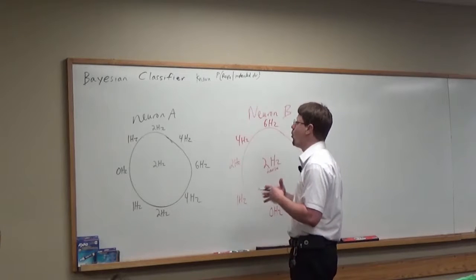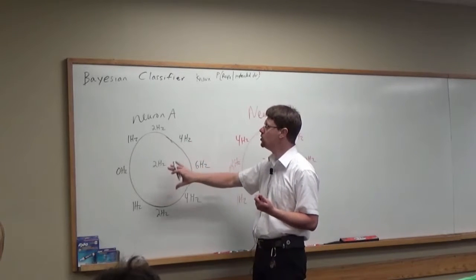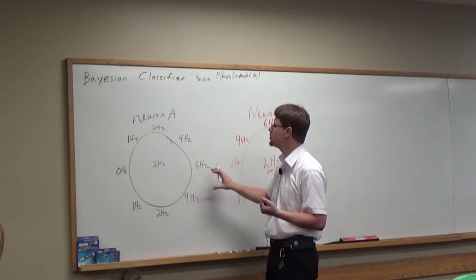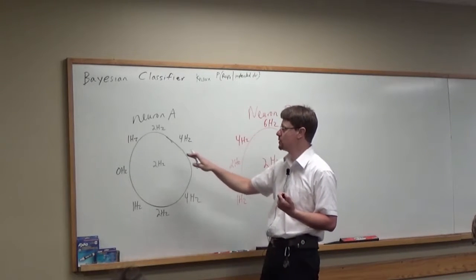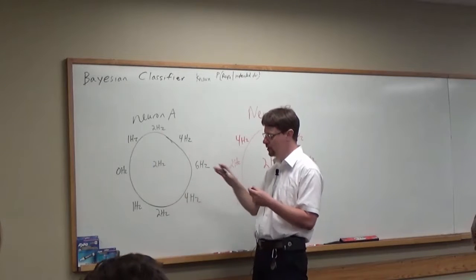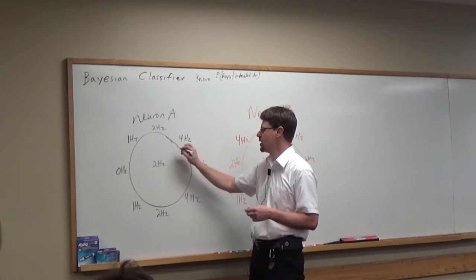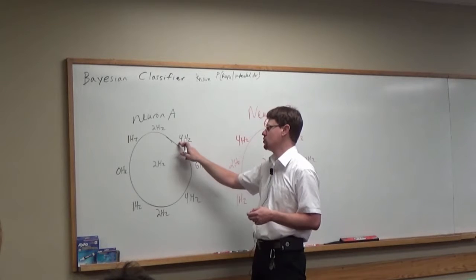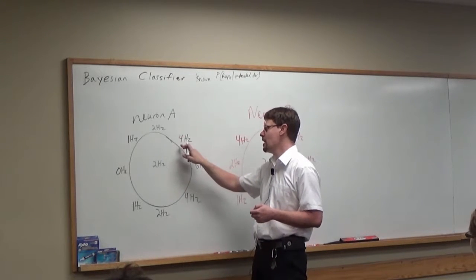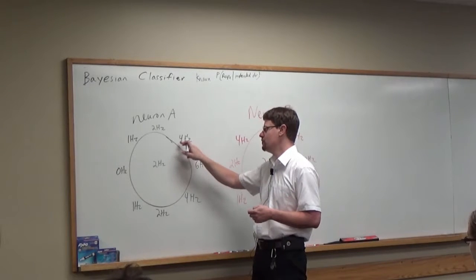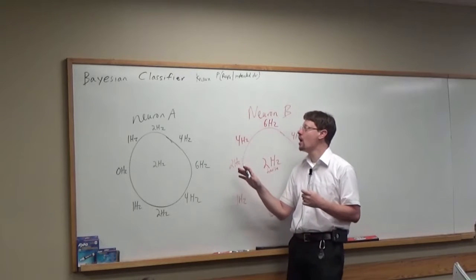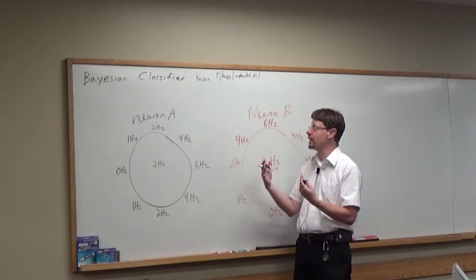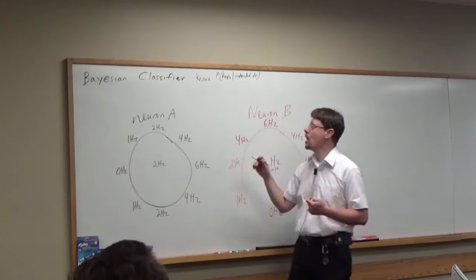And for neuron A, we knew for all of the different intended movement directions what the probability of each response was. That was what I wrote out on that circle in the more complicated version before, where it was something like, for this direction, there was a 25% chance that the neuron would be firing at 5 hertz, a 50% chance it's firing at 4 hertz, and a 25% chance it's firing at 3 hertz. And so we had this known relationship.